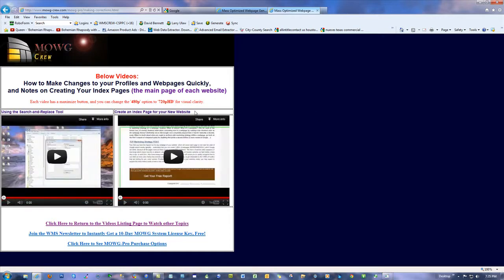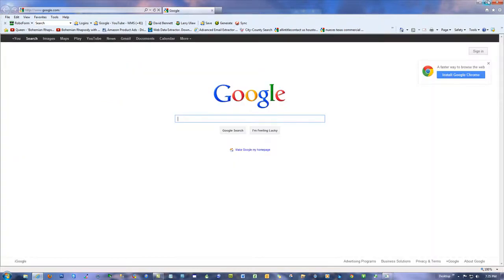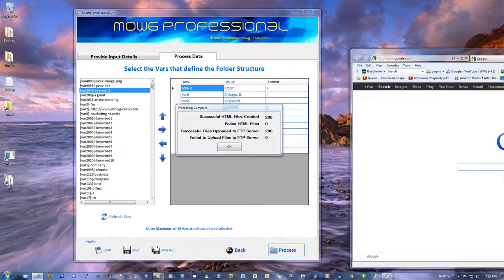Yeah, creating an index page for your new website. Make sure you see this, okay? Disregard the old style websites you see on here. This V1 and V2, they're older. Don't worry about those, okay? Just watch what it tells you to do and you will understand what it's doing. It's not hard, but that way you'll have a main page on your website. That's very important to do. That way your website has a main page. It needs to have a main page.